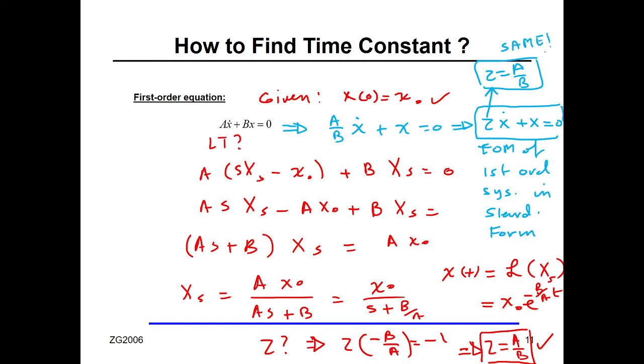That's why we like to write it in the standard form, because always as a control engineer, when you want to control your first order system, you want to take care of tau. You want to measure how much tau is, and then you design your system and control it. So that's why we like to write the equation of motion in the standard form. This is for first order system.